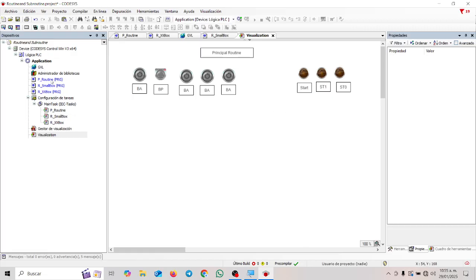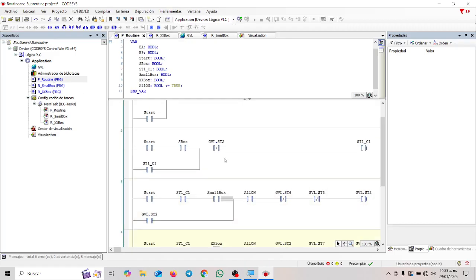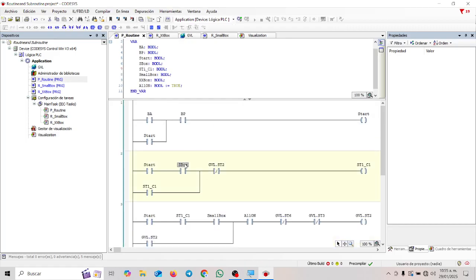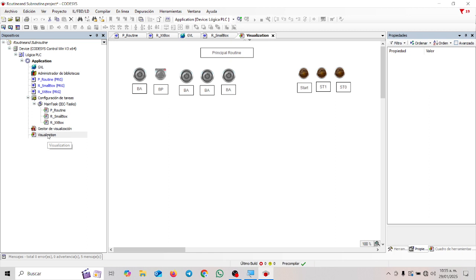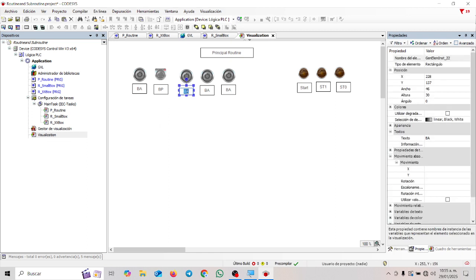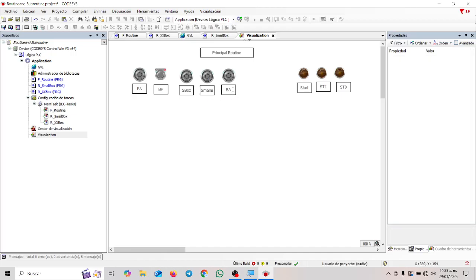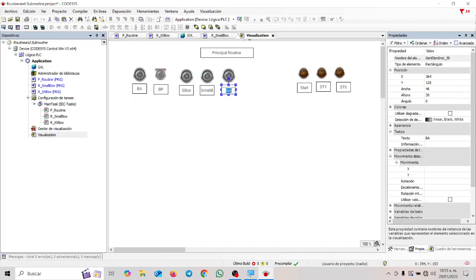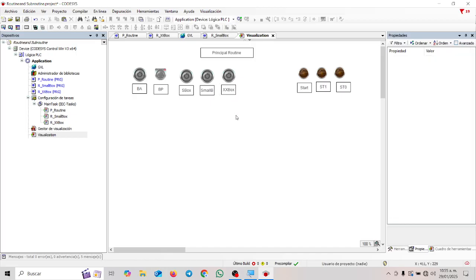So in this case, let me return to see what are those inputs: sensor box, small box, and extra big box. So in visualization, this one is gonna be sensor box. This one corresponds to the small box, and this one corresponds to the XX box, right?